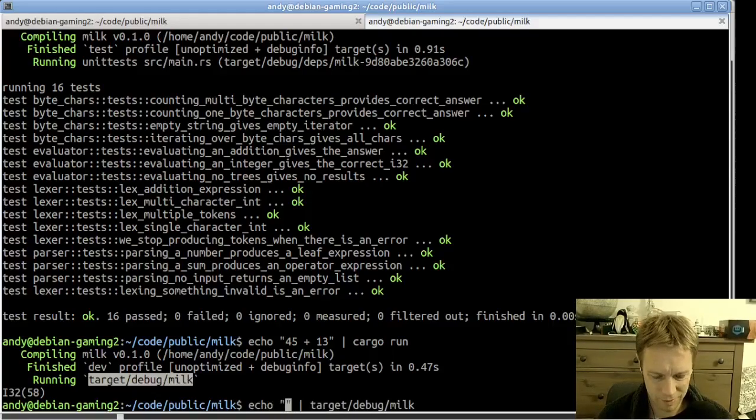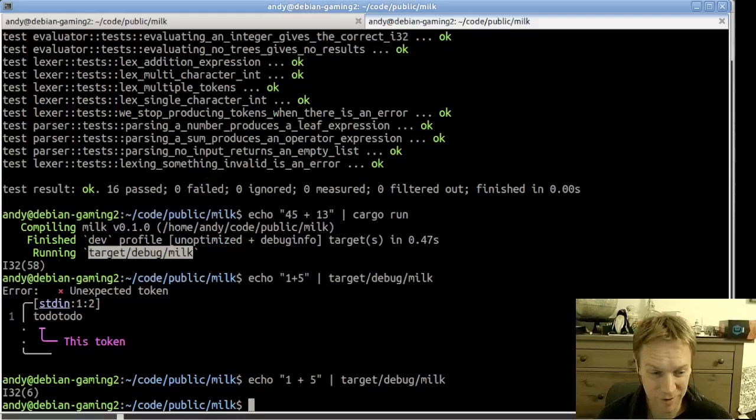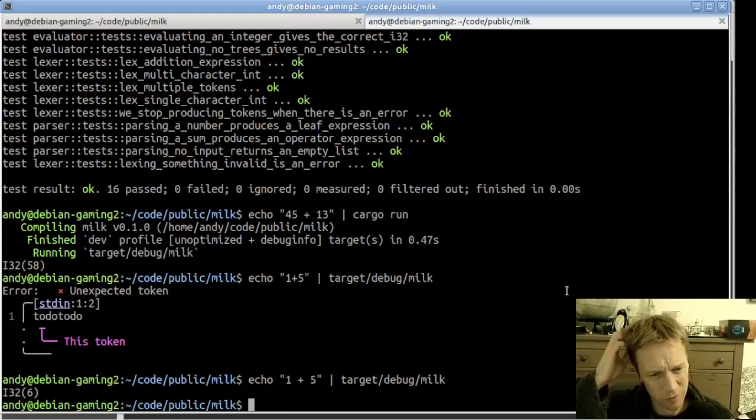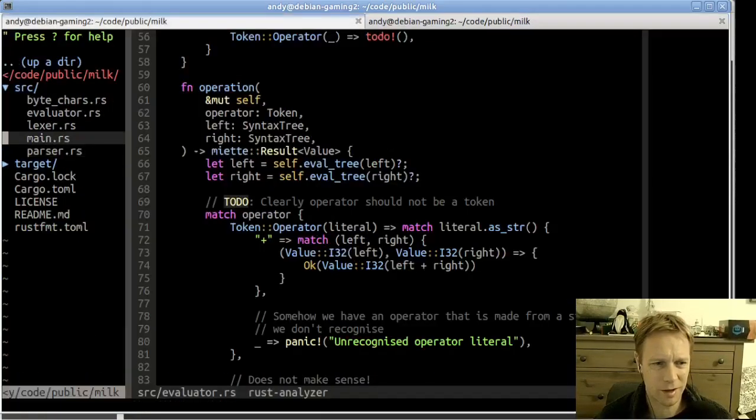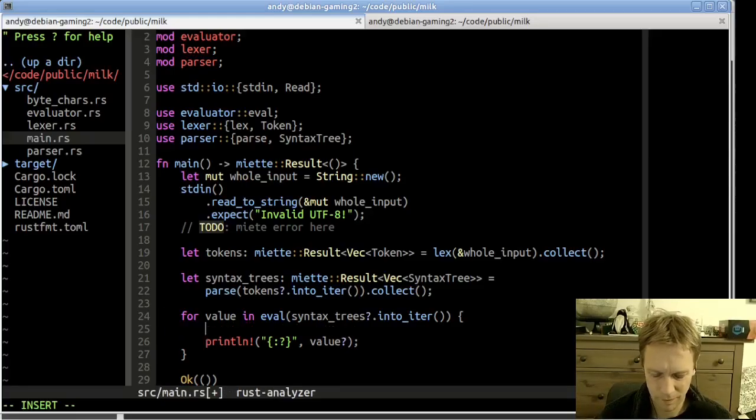And we can do 1 plus 5. Oh, does that work? No. So at the moment, 1 space plus space 5 does work and gives us 6. By the way, it gives us 6 in this not very nice to read output format. So we might also want to, let's put another to do in, shall we? Given it seems like we're using to-dos to handle our to-do list for now. So to do: nicer output format.